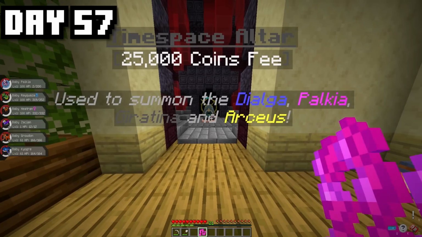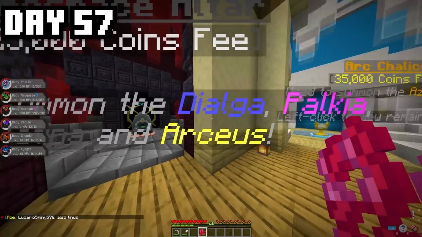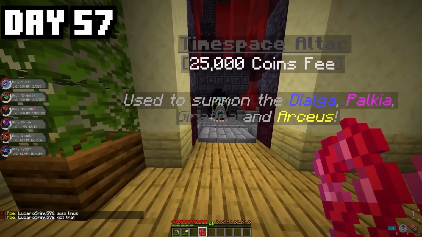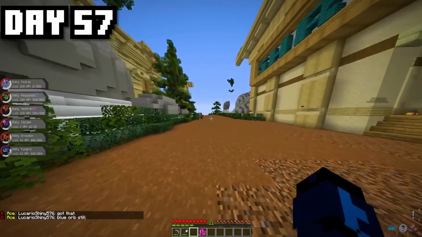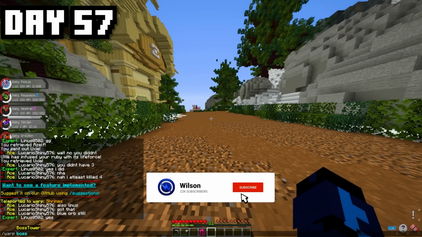Now, the red chain isn't the only thing we're going to need. Obviously, because if you had the red chain, you'd be able to summon any of these, you'd think. But you do, in fact, need the Grisius Orb for Giratina. Now, in order to get this, we are going to have to defeat a bunch of bosses, as it does come as a boss drop. Luckily for us, we do have the Warp Boss Tower.